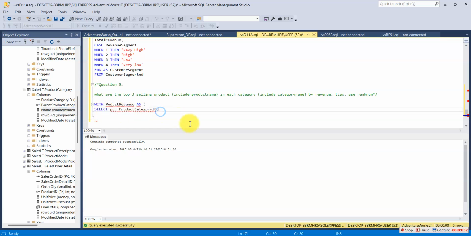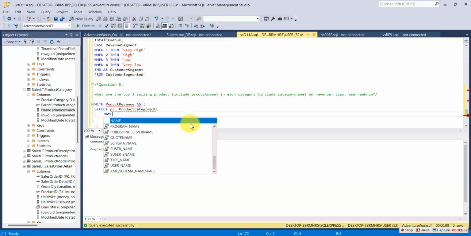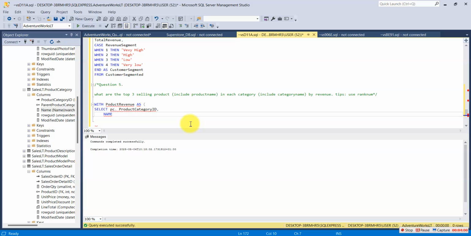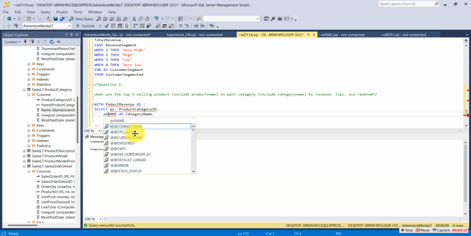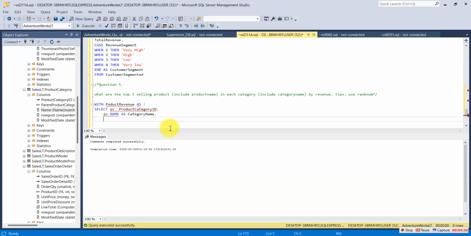So we know the name of the column is name, but we will give it an alias as category name. We're giving that an alias. Then we'll put a comma. Which table am I finding this in? Is this PC? PC dot. All right.